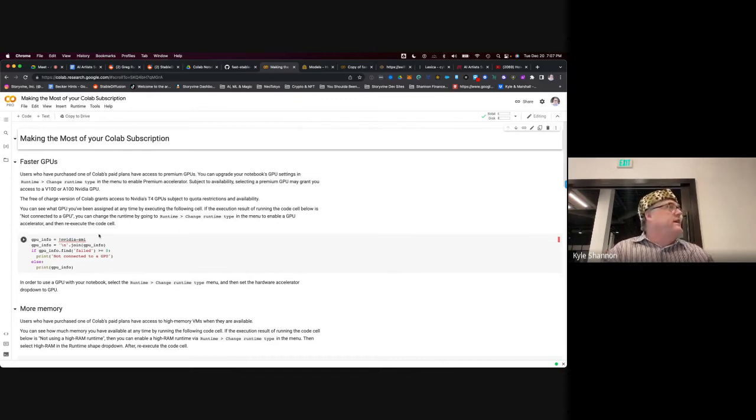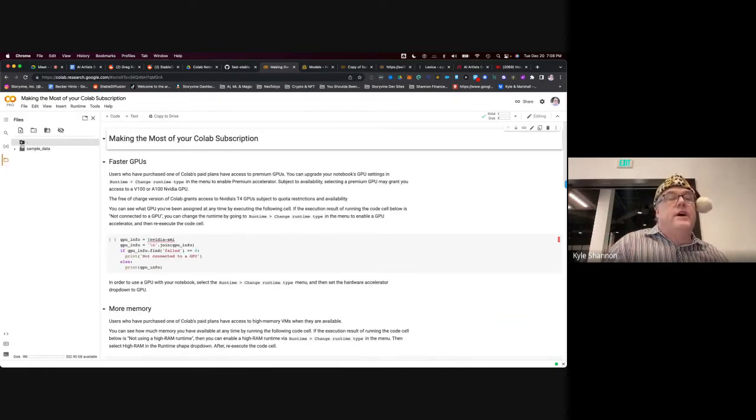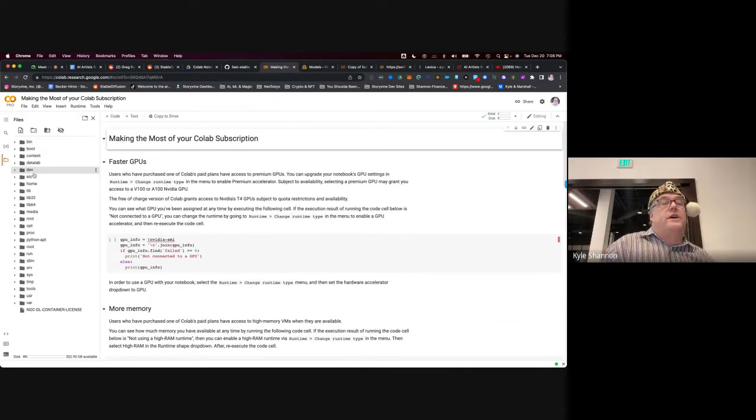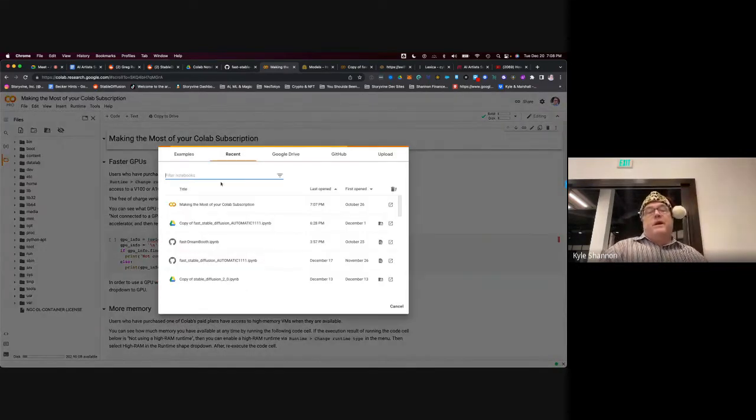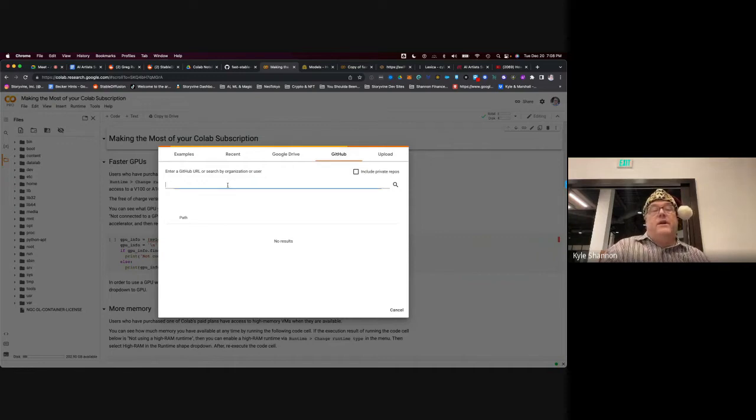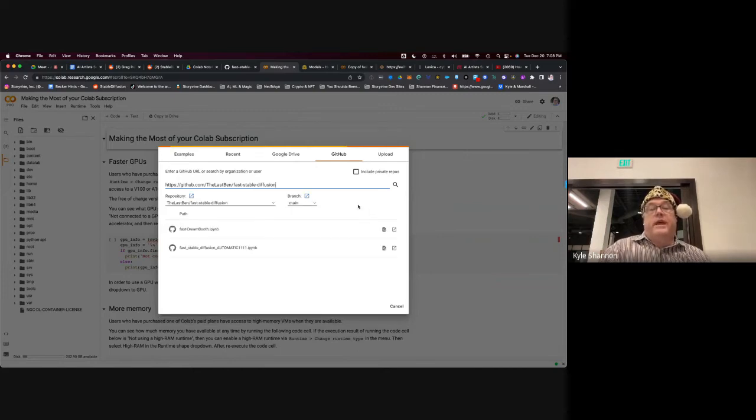So what we're actually looking at here is a fake computer up in the sky. And if I look over here, here's the directory you would see if you were on the root drive of a Windows machine. Now, how do I get Ben's notebook to run in here? Well, I go to File, Open Notebook. I can pull things off of my Google hard drive if they're on there, but if you're doing this for the first time, you can click on the GitHub tab, and now I can just paste in that URL for the Last Ben Stable Diffusion, and it finds both. Here's the Dream Booth one, here's the Automatic 1111 one.